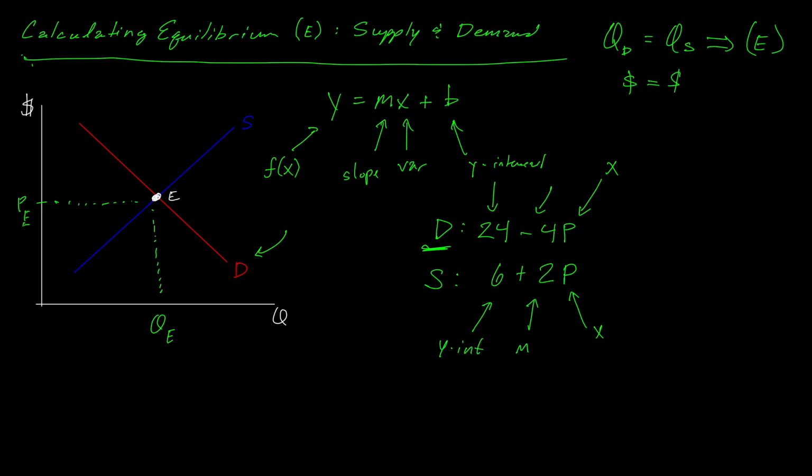So far, so good. Now, how do we determine what quantity and price are going to come out to be? That answer is right here, where quantity demanded equals quantity supplied, equilibrium, as it were. So when you get an equation of a line, that is basically the definition of your demand function, the definition of your supply function, you set them equal to each other.